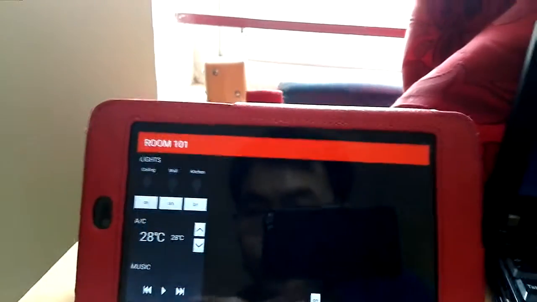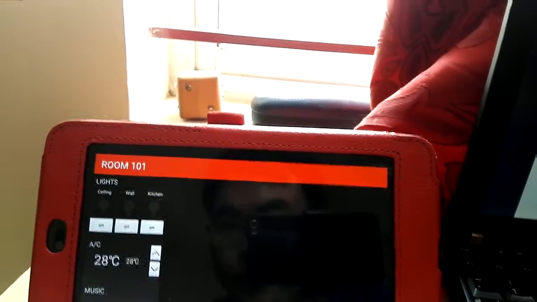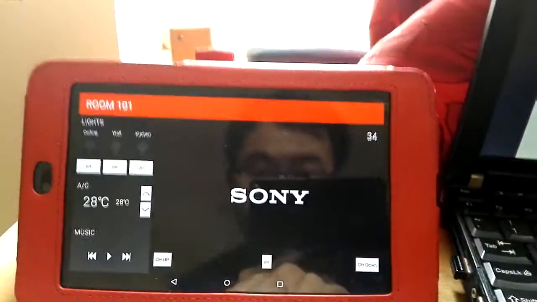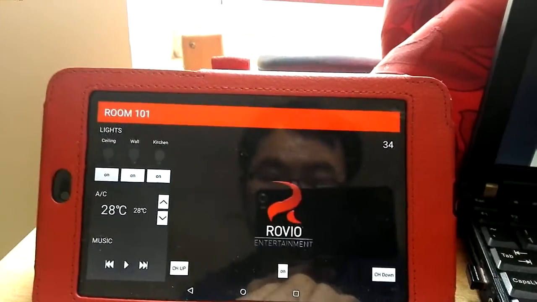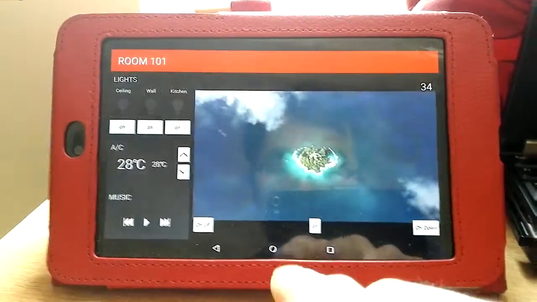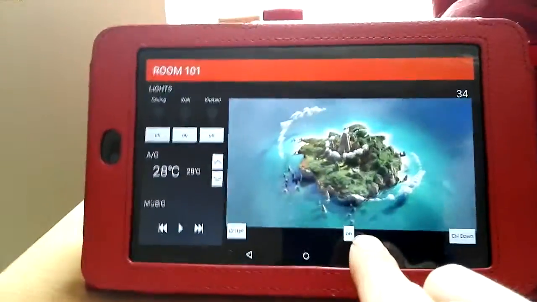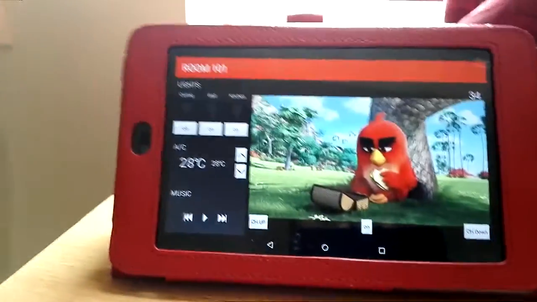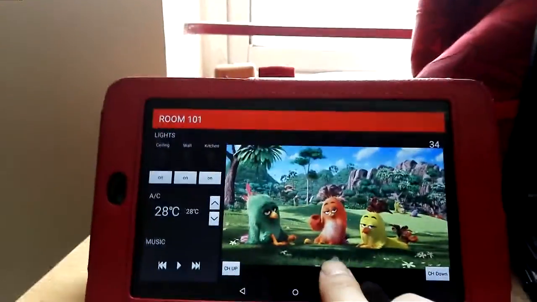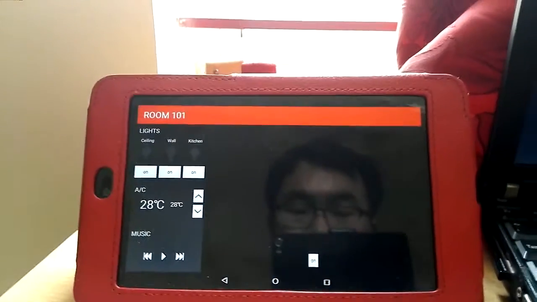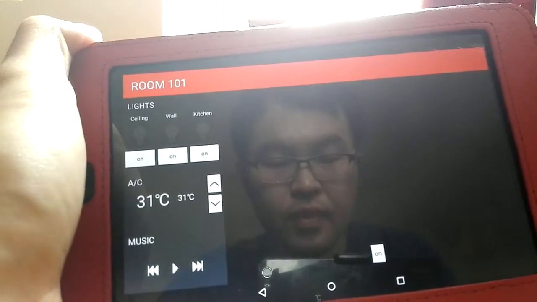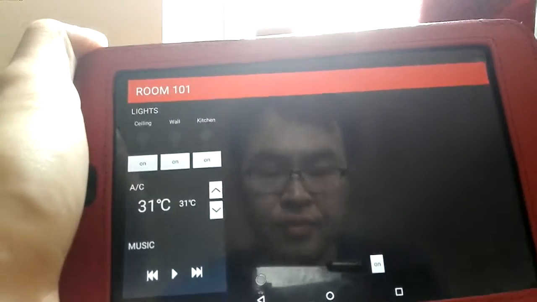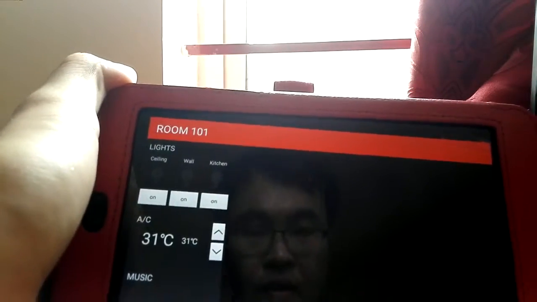And this side is the TV. So this represents a room which contains all these different devices.